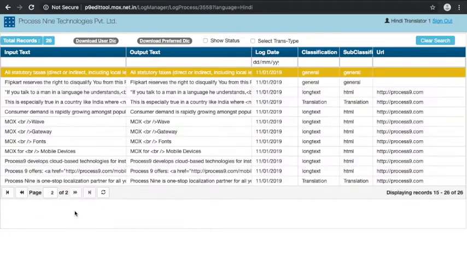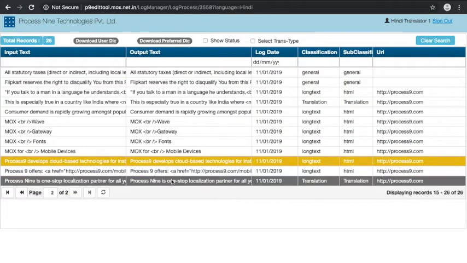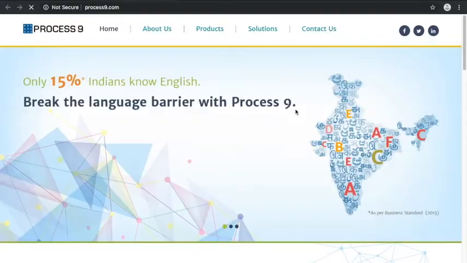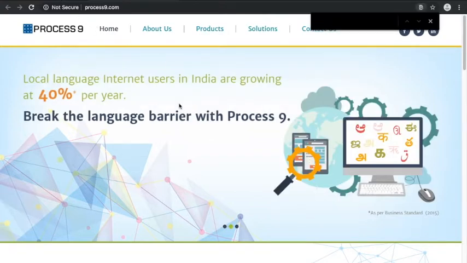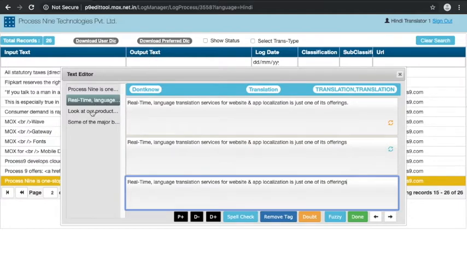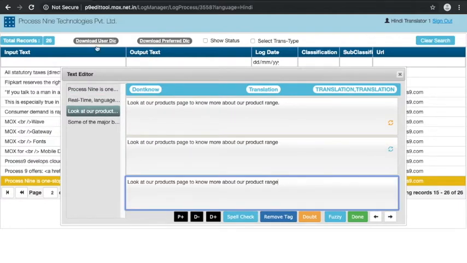Let us pick a random string from the second page to see another useful functionality of the Edit tool. In this string, if we double-click the original content section, this opens the client website in a new browser tab. This would automatically take us to the web page or source where the string is coming from. Search for the string on the page and you will find the location. This helps us to see the context of the string and helps proper localization. See that the strings are part of the paragraph coming from the website and similarly displayed within the Edit tool.